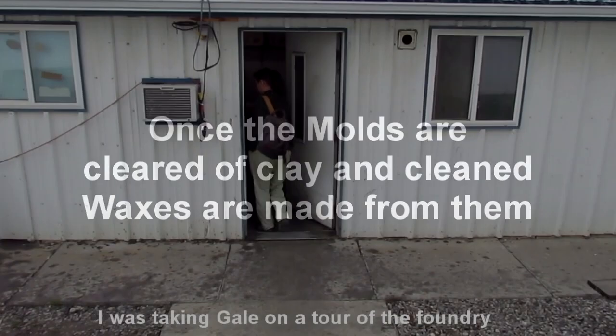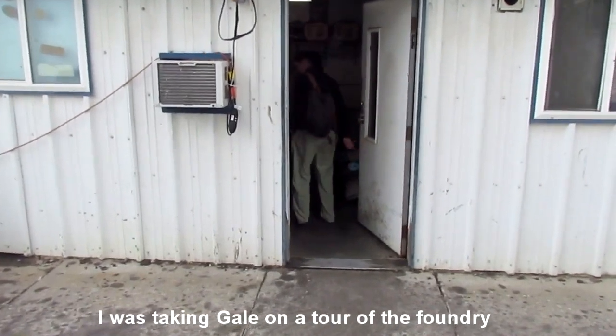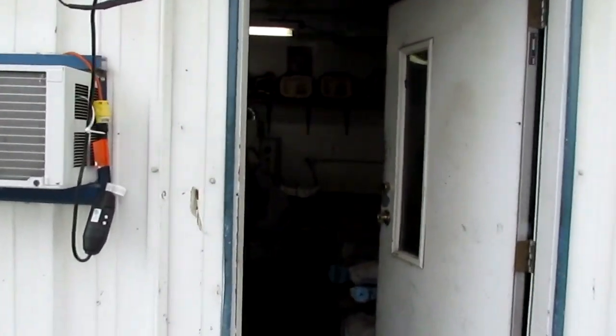We're going to go to the wax room now, where they take the rubber mold that Matt makes and pour wax into it.